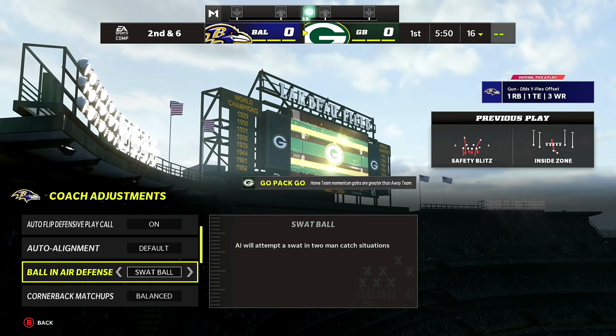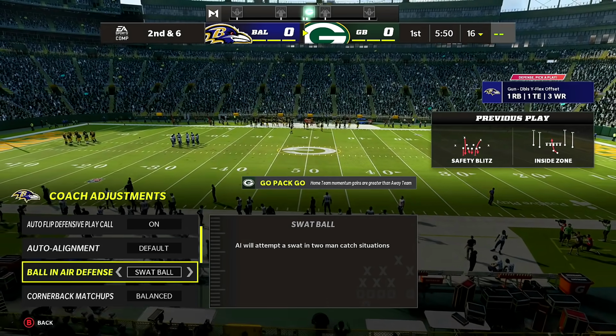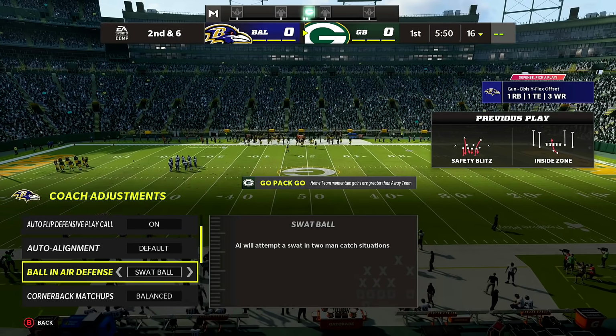Ball in air defense, you'll have swat ball. AI will attempt to swat in 2-man catch situations. Whenever it's late in the game, you want to put this to swat ball.